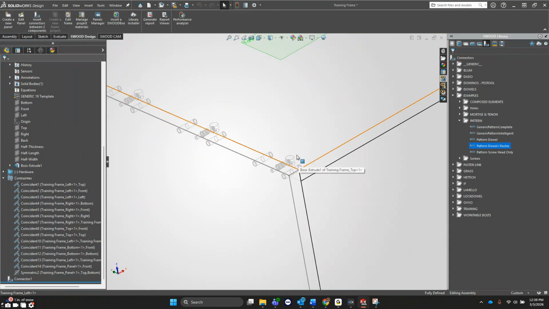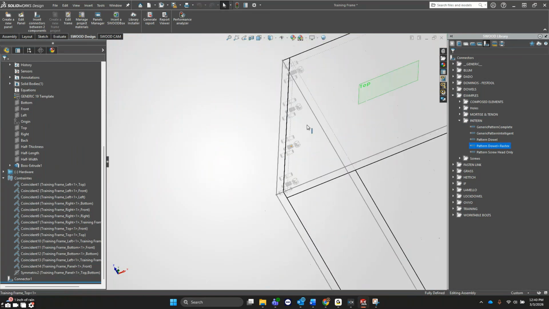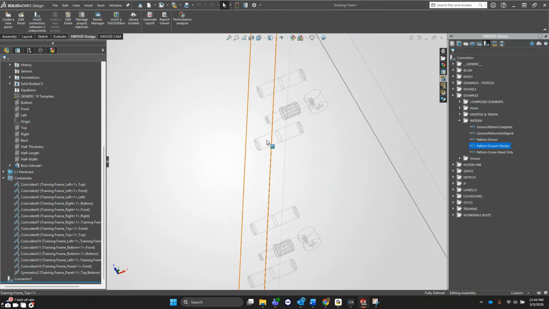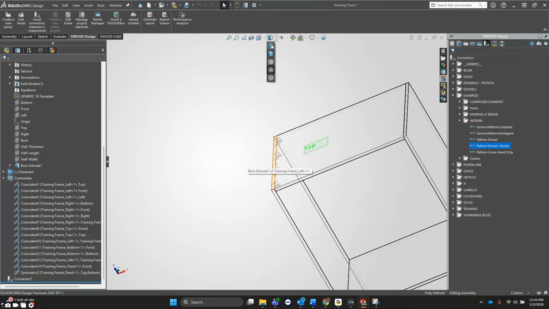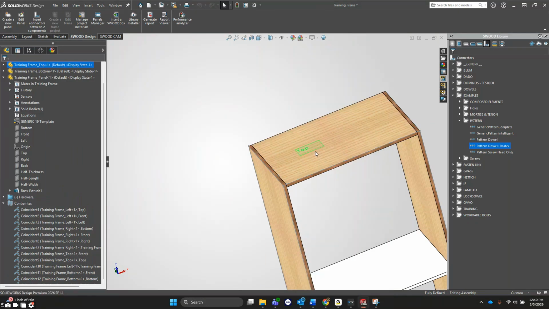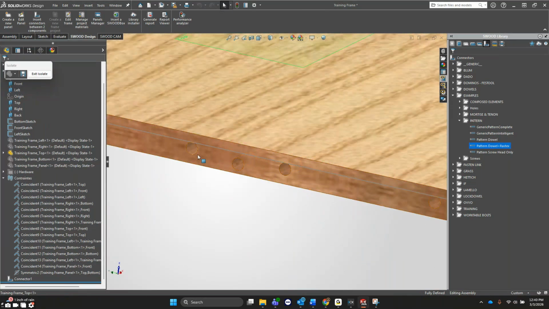So yeah, connectors are going to be like a whole day pretty much because there's a lot to get into with those, because not only can you insert components, so obviously this one inserted the dowels and the rastex cam bolts and everything. Not only can it do that, but it can also do machining for the dowels. So this one, you can see if I go back to my regular view and I right click on this part, let's just select the top here and I'm going to do isolate. You can see not only did it put the parts in, but it also did the machining for the holes and everything.